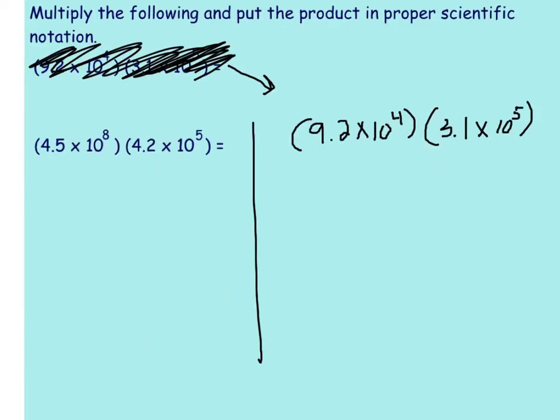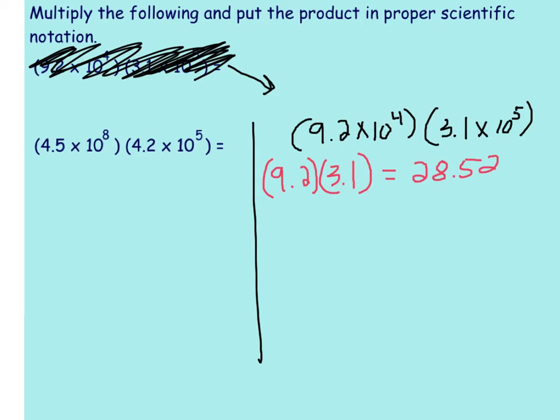Okay, so what I did was I took this top expression and wrote it over here. So I'll do this one first on the right side, then I'll come back and do this one. So let's follow our steps. First step, we're going to take the coefficients. So we'll take this number and multiply those together. When I did that, I ended up with 28.52, and we'll deal with that later.